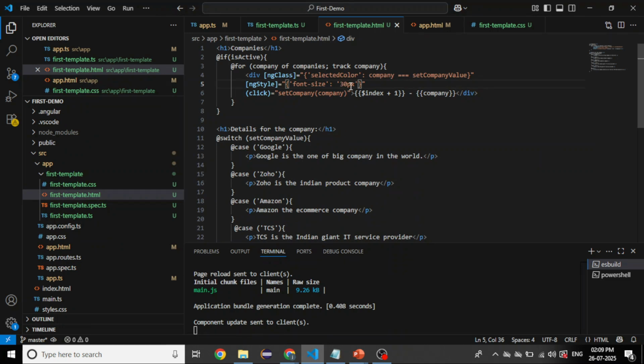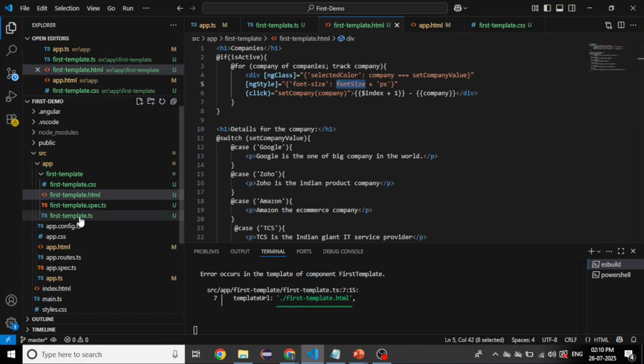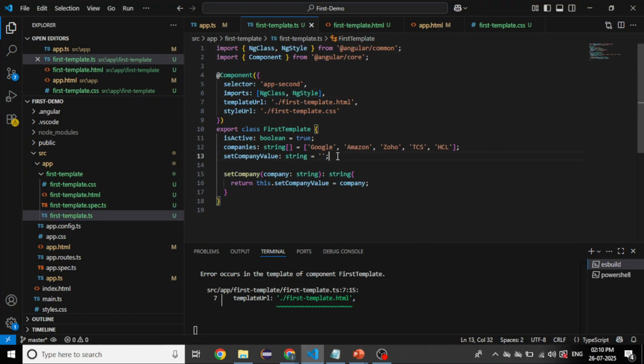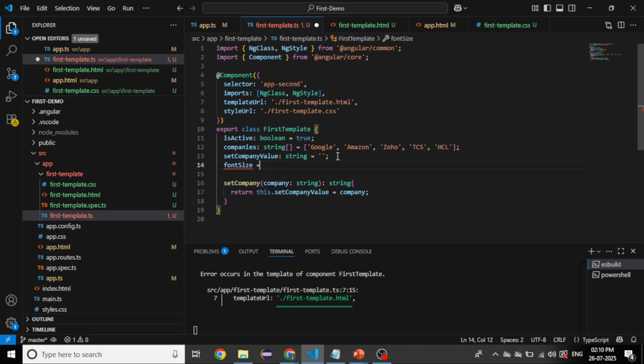Instead of giving a hard-coded value, we get it from the logic: font size, and we declare this font size in our component equal to 30.